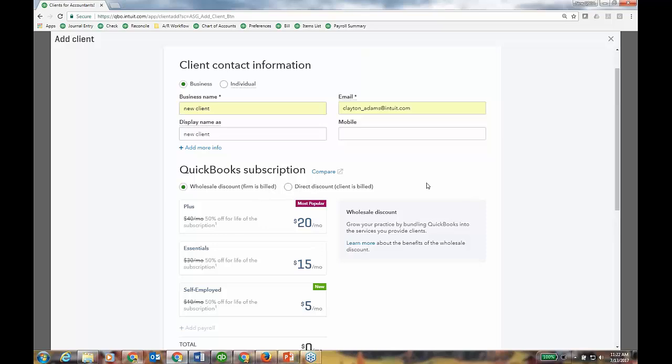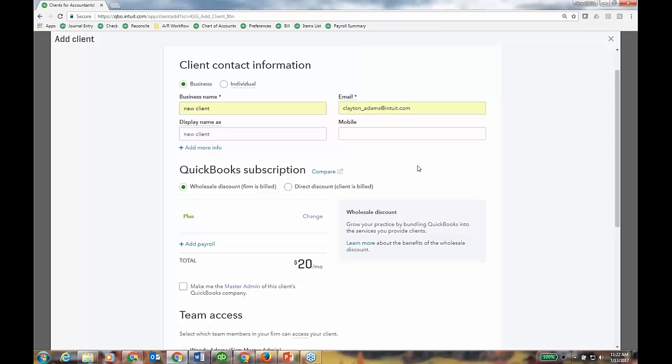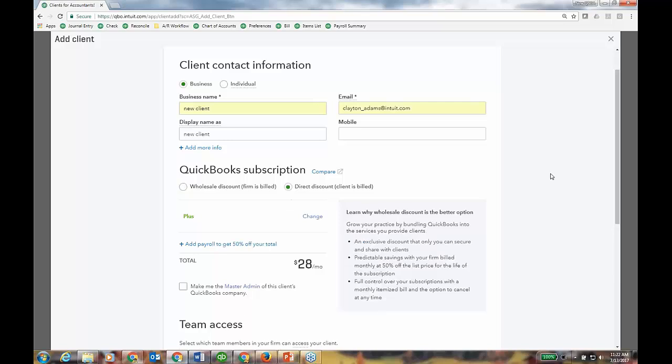Now, there's a couple things to point out here. Wholesale versus direct billed, right? So if it's a Plus subscription for my client, and forget about payroll for now, the wholesale is going to be 50% off for life, regardless of what it is on retail, right? This is just for someone who's here today, because there's a lot of people here today who just don't happen to know this. Yes, the client can pay, and a lot of firms will support both billing options. Firm will pay, because it's the cheapest way to get QuickBooks Online, and a lot of firms are following the value billing model that's trending now, the firm of the future type approach, where you offer a couple, three different service packages to your clients and you roll in the QuickBooks Online fee. Yeah. So there's that.